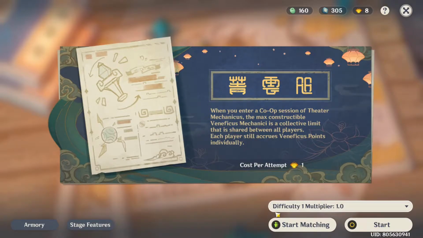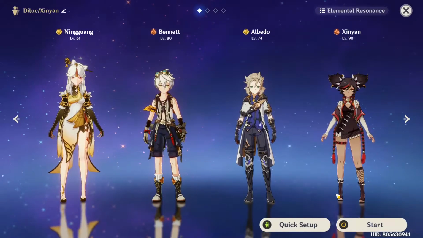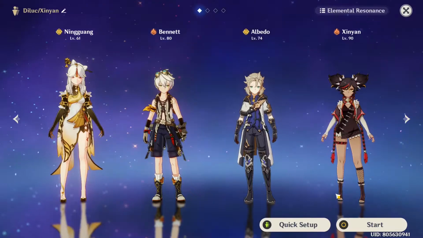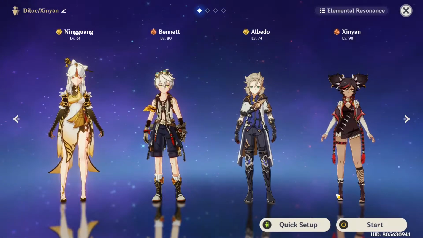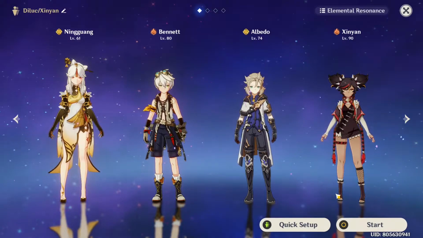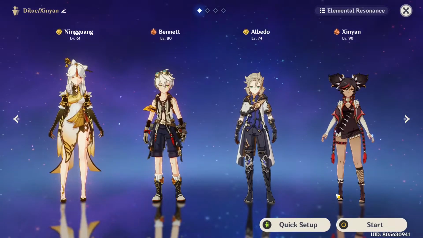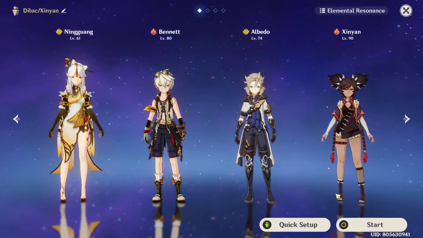Oh, but before that, I forgot. You can also do co-op for this event, but it's only limited to 2 players, so keep that in mind. Once you click on start, you're going to choose whichever character you're gonna bring to the stage. But just a reminder, you can't do any damage here. You're gonna deal damage through the towers. But you can still play around by using the elemental reactions.